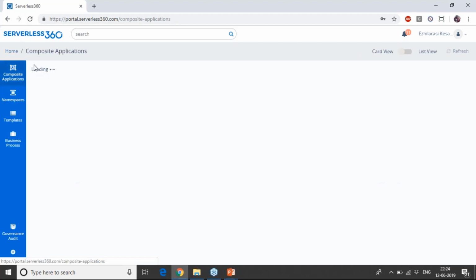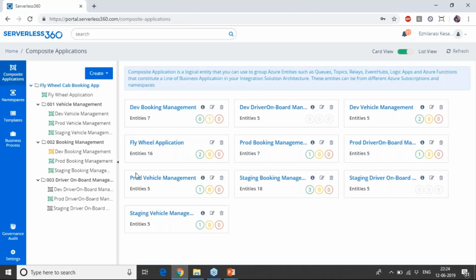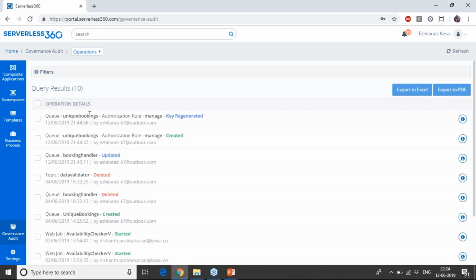Now, one of the last challenges Nishant was mentioning about is that there is no auditing. Here we have an exclusive section, Governance and Audit, which would help the users govern and audit each and every action every authorized user performs on your entities. We have 4 different sections to capture the actions into specific categories.